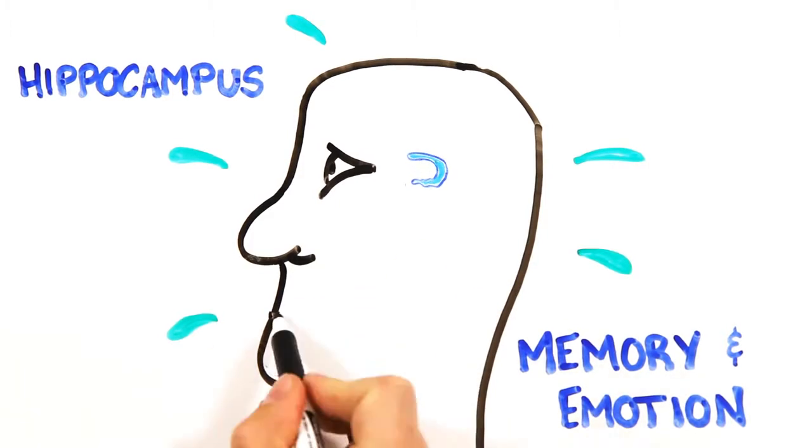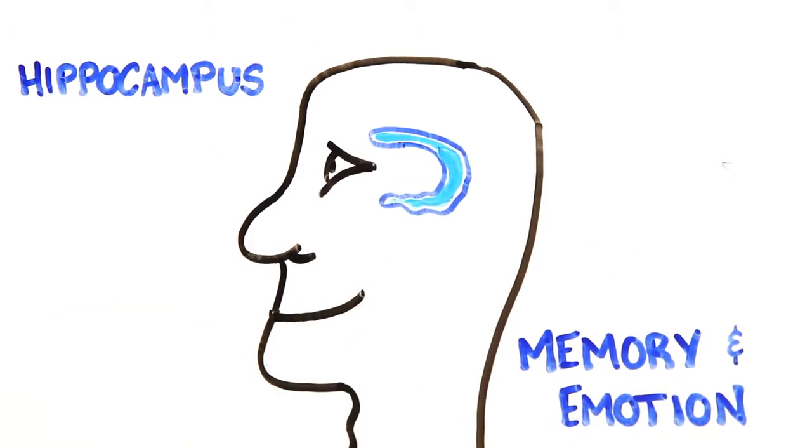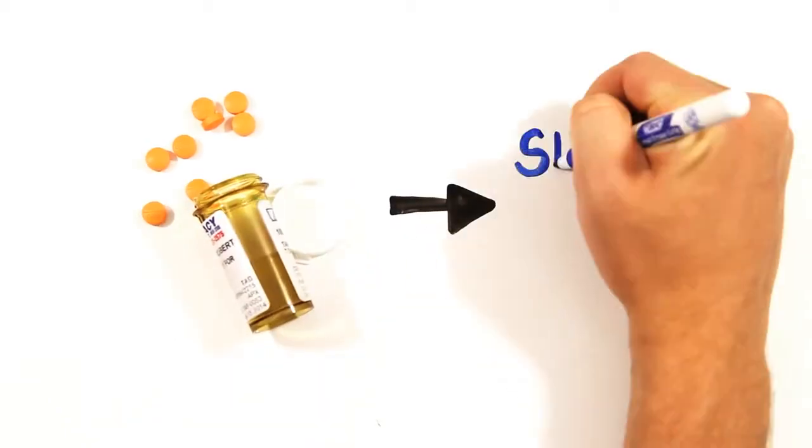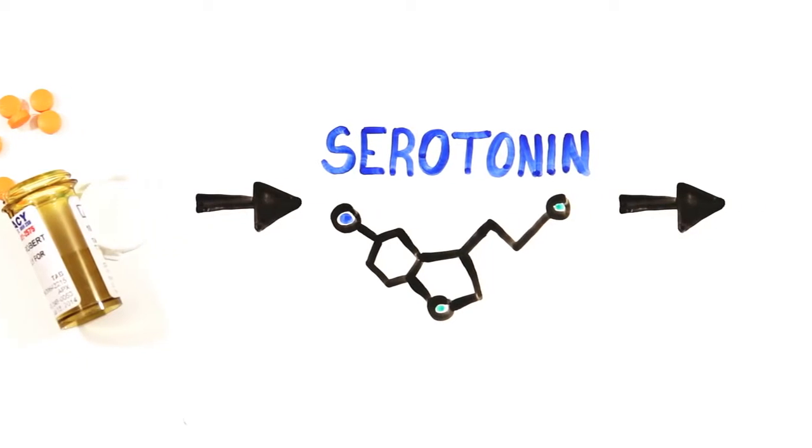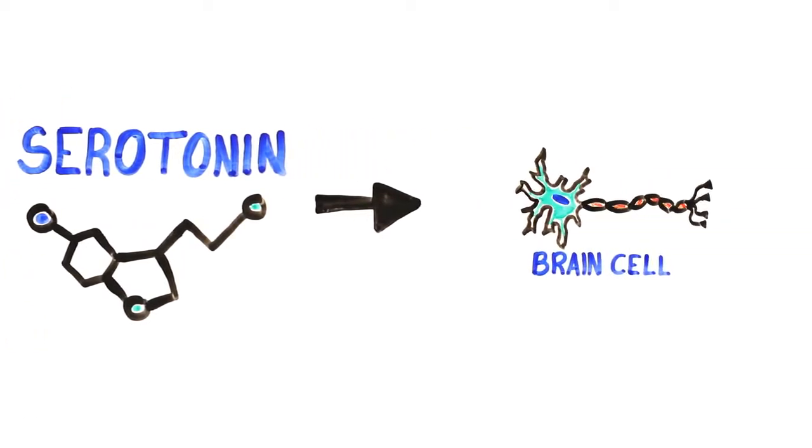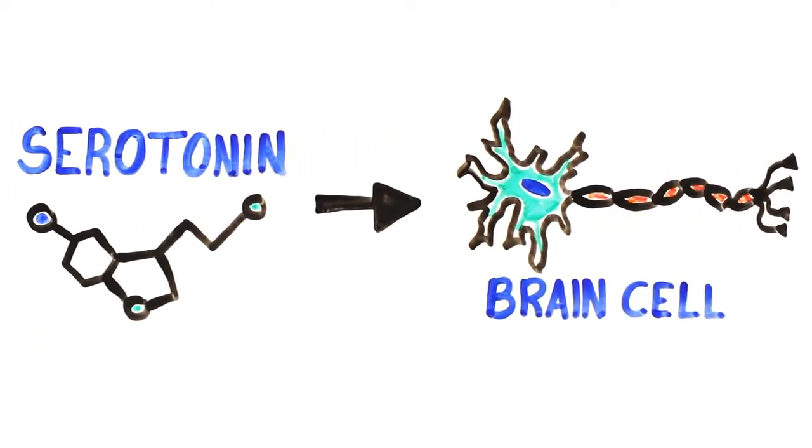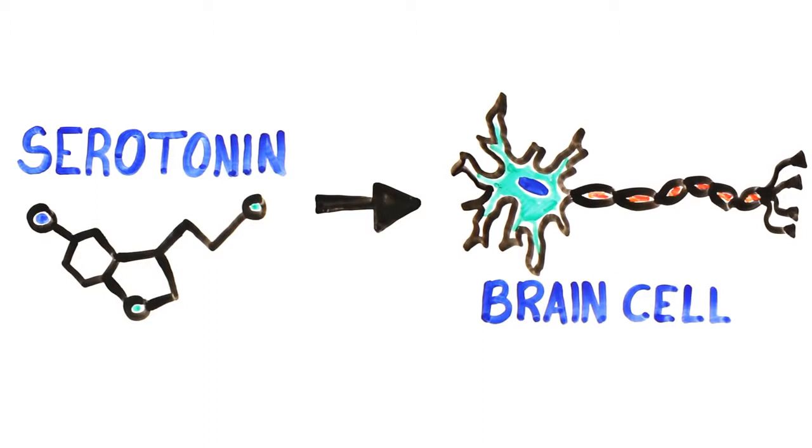In fact, studies have shown that when this region of the brain is regenerated and new neurons are stimulated, mood improves. Interestingly, many modern drugs, including those which affect serotonin levels, have an indirect effect on the growth of brain cells. This is likely why serotonin-based drugs seem to help some patients, but not for the reasons we once thought.